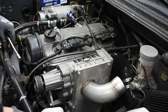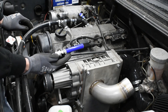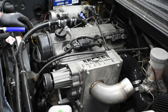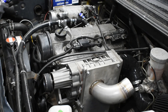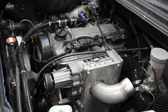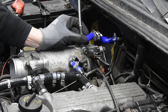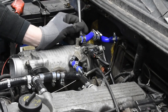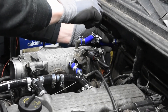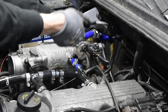The breather hose just goes down here. Use some tie wraps to mount it — one is supplied with the supercharger system. Make sure the arrow is facing towards the intake manifold so it can suck in the air. Push it over this end and tighten all the hose clamps down.